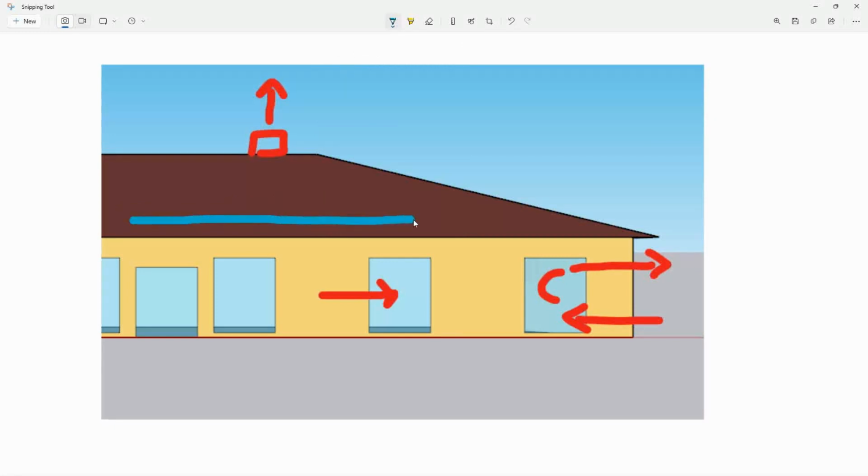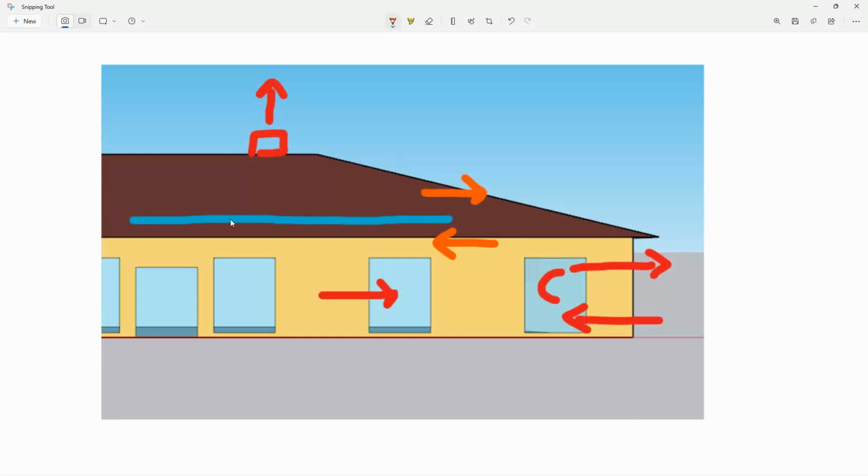As part of this natural ventilation, there's going to be what's called a neutral pressure level. At this neutral pressure level, it's an arbitrary place in the building where the pressure is causing the air to enter the building below this level and exit the building above this level. And this neutral pressure level can vary dependent on the temperature differences between the inside and the outside, and also the wind speed and wind direction.